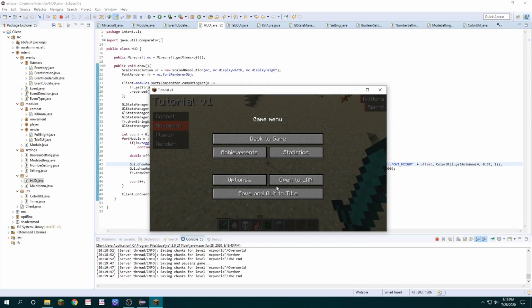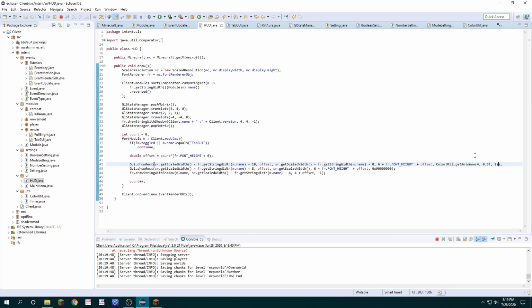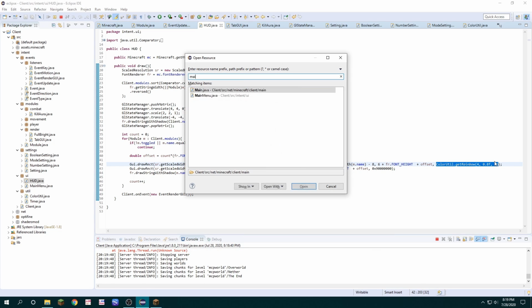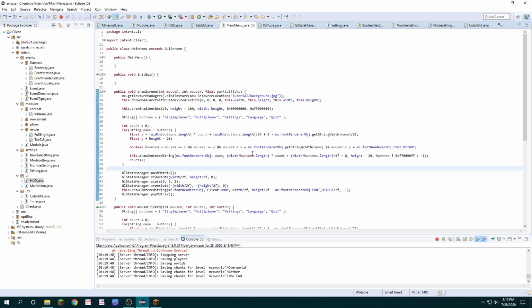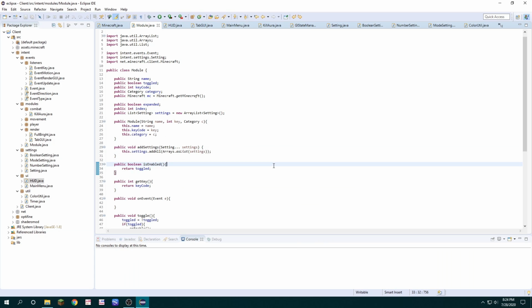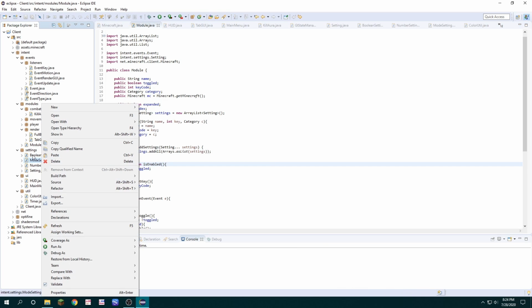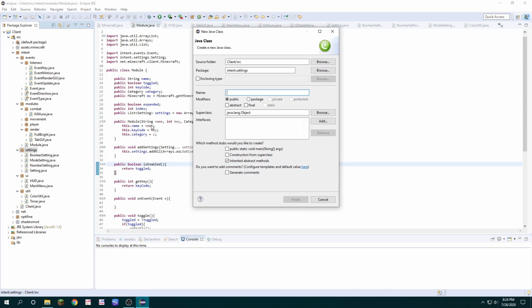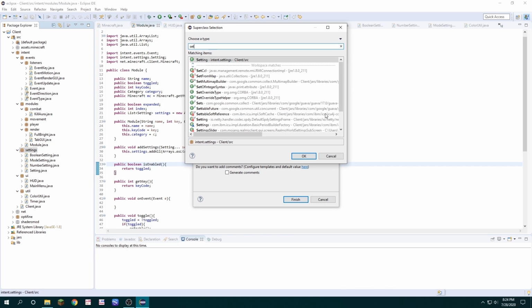And if you want to apply those same colors to the main menu, we can go copy this again, open main menu. So Control-Shift-R to get that menu I just opened. And then we're gonna go to where the blue is drawn, and we'll just paste that in. And there we go. And lastly, before I go, I'll allow you to set keybinds in the TabGUI. So we're gonna create a new setting here. We'll just make a new one called KeybindSetting. We'll extend off of Setting.